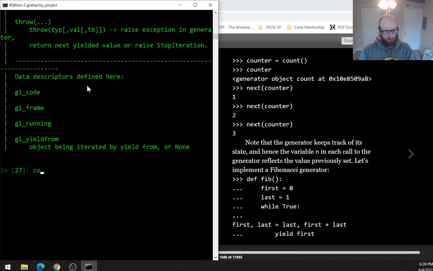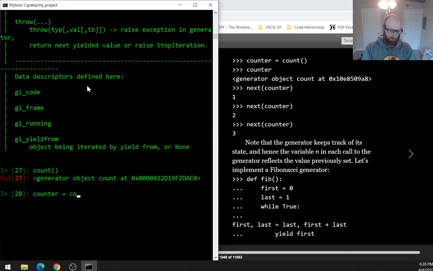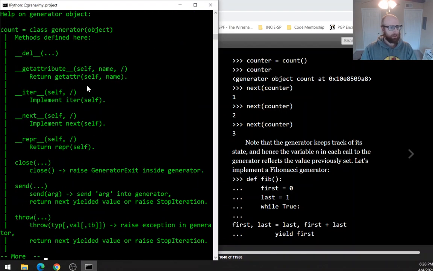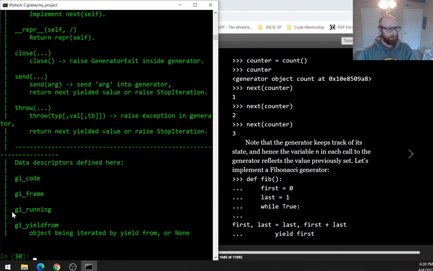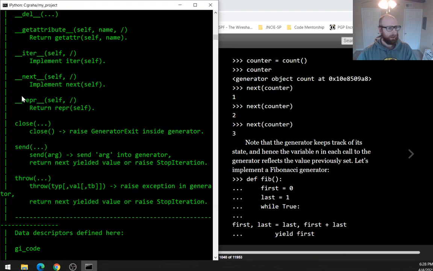Okay, so we're going to say counter equals count, because we can see if we run count, we get a generator object. So let's save that generator object into a variable named counter. Okay, and now let's do a help on counter. And you can see one of the things we can do on counter is next, implement next self.